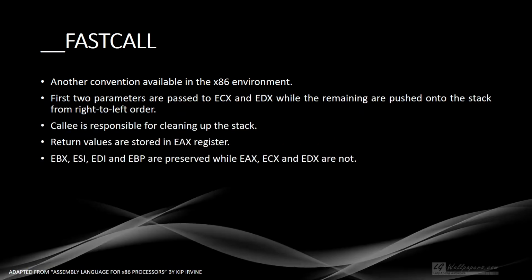So the last argument is going to go to the ECX, the second last argument is going to go to the EDX, and then the rest before that are going to be pushed onto the stack, but in reverse order, because the order is right to left, not left to right. And the callee is responsible for cleaning up the stack. You get your result in the EAX register, and then again the registers are the same. Those are preserved: EBX, ESI, EDI, and EBP, and then EAX, ECX, and EDX are not.